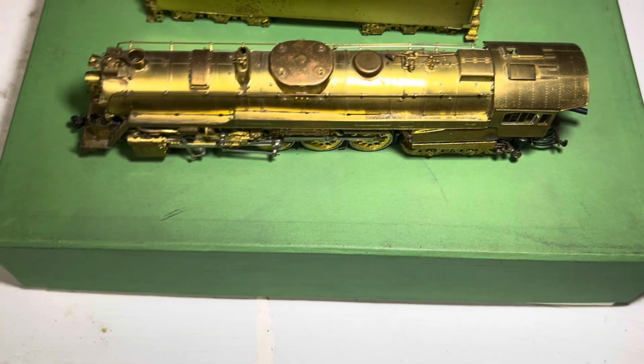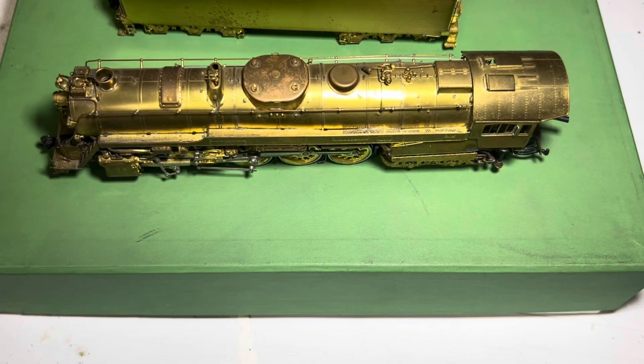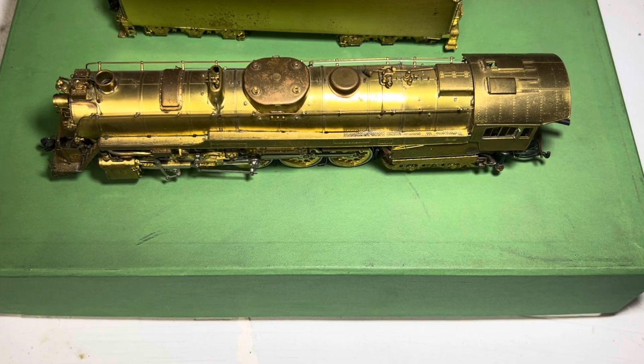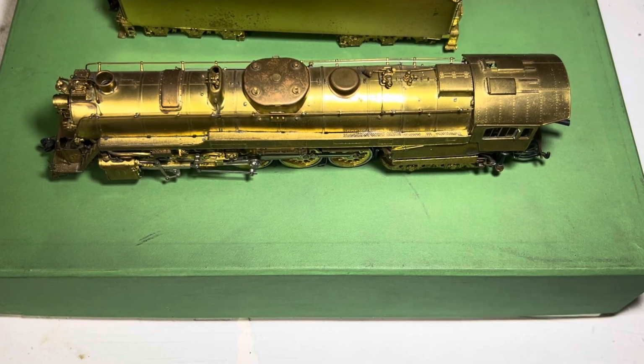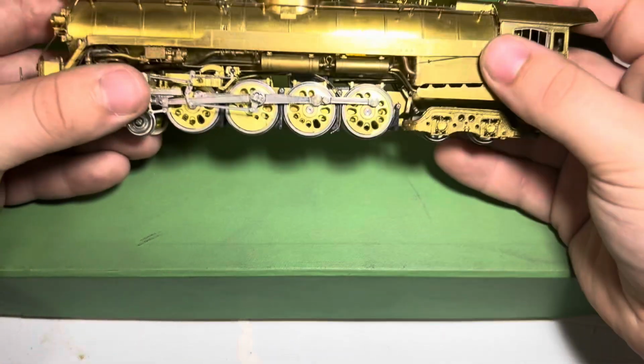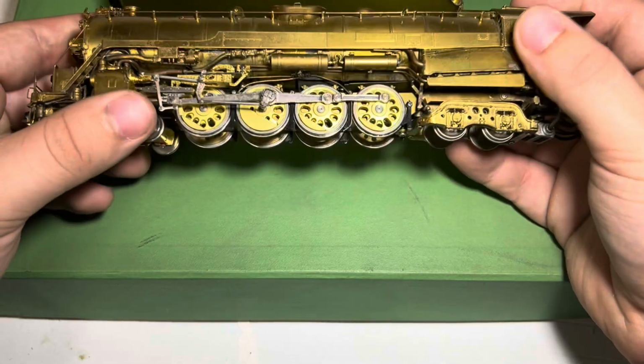Okay, so now we have the model here. Not a great light, but it's as good as I could get it for where I am at. I just wanted to make making videos a lot easier so I could post some more, but I'll see how that works. So, here is a locomotive. As you can see, this thing is just beautiful.